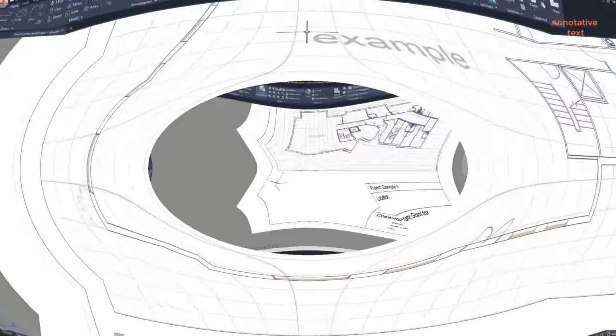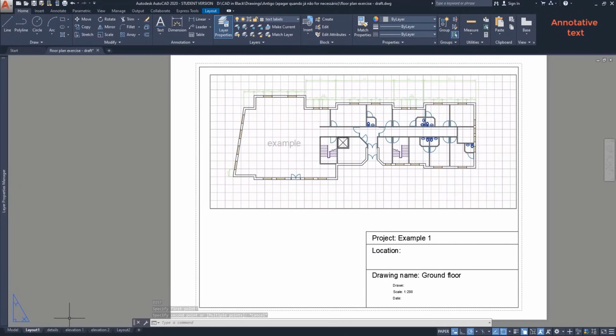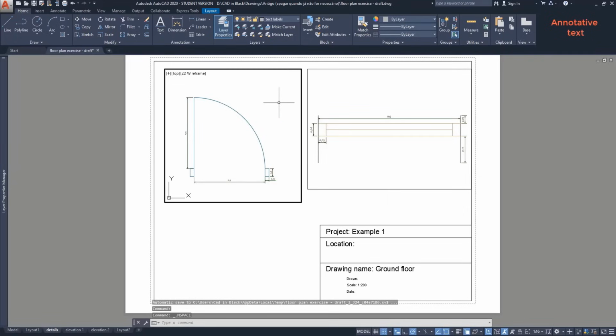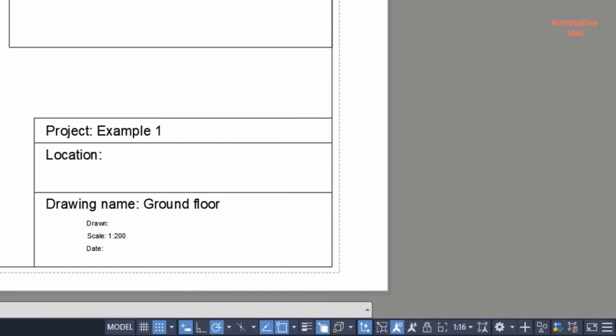Now, let's go to another Layout tab, this one. This time I want to add a text to the viewport where I have the door. The scale here is 1/16. So, going back to the model space, let's find the door.